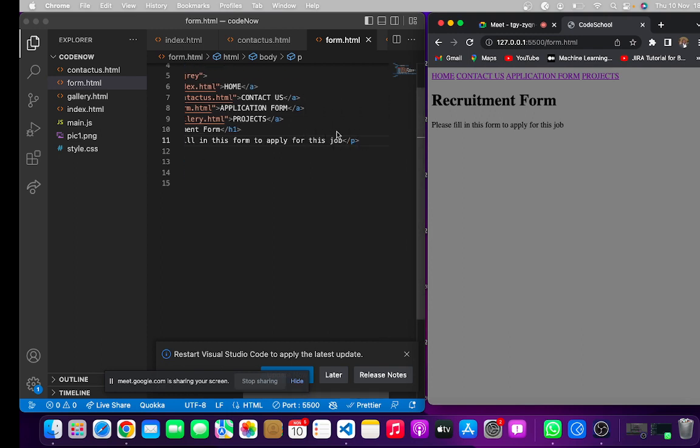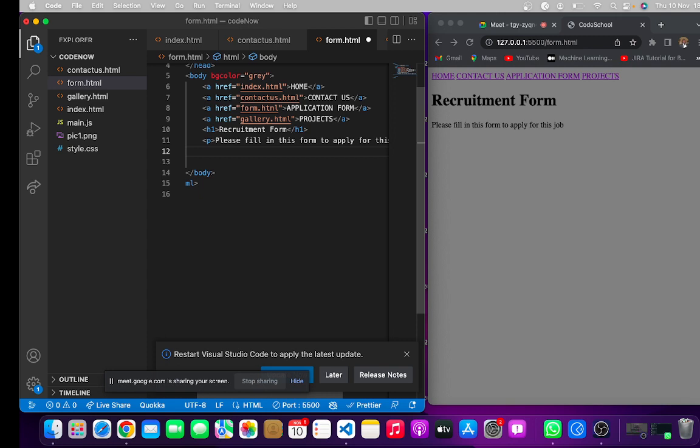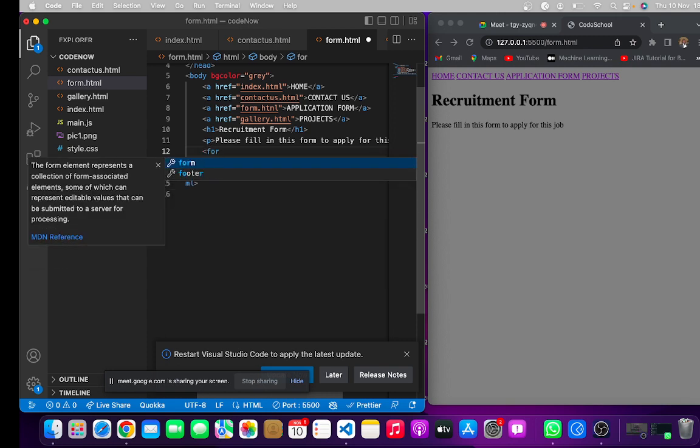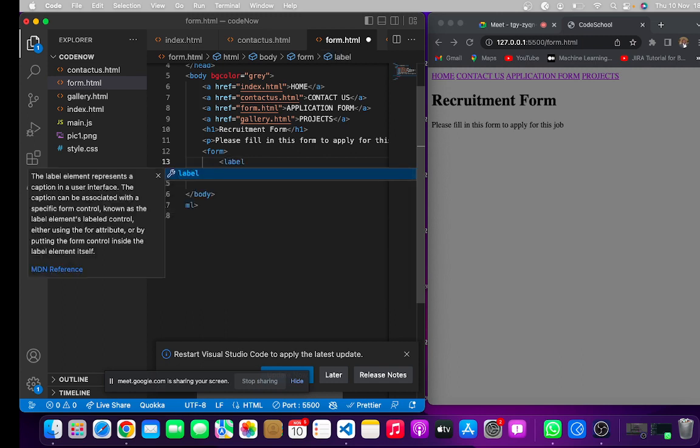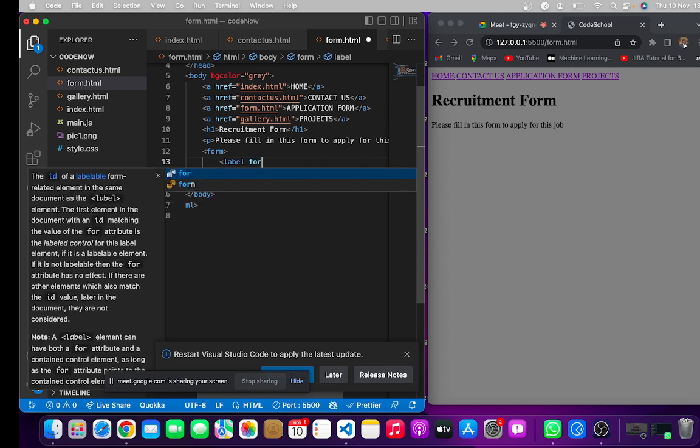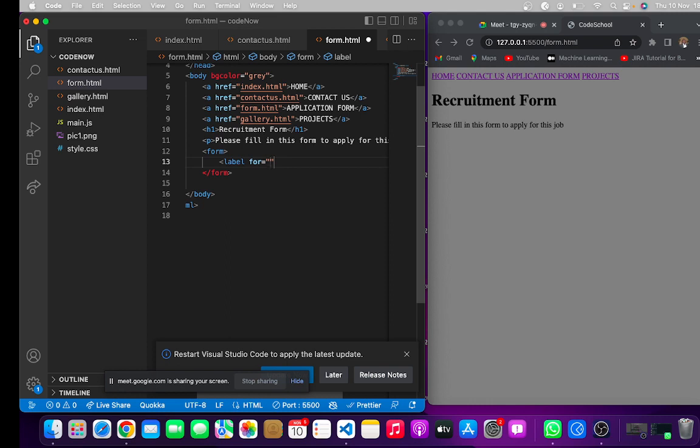Now you have to develop a form. A form is something that makes your web page interactive. So you can simply say form. So inside the form, you can start putting in your things. So the number one thing you put is what we call your label. So you can say label for. So what do you want to label? So I can say fname, for the first name. And once I close this out, you have this. So I can simply say first name. And I'll put this colon here.